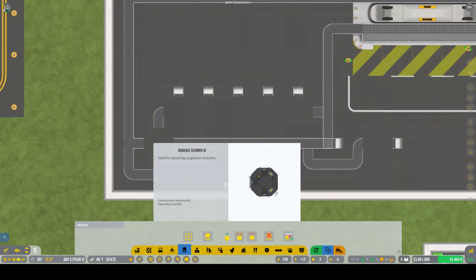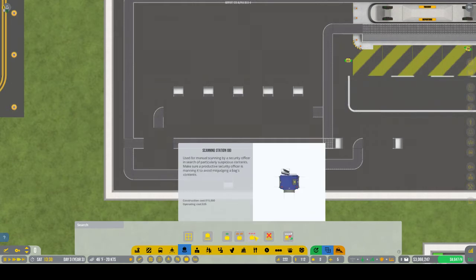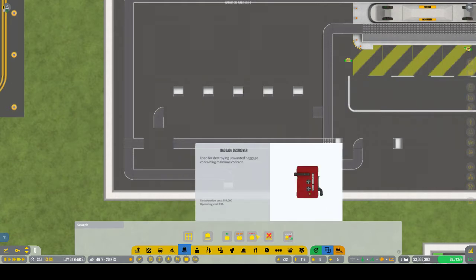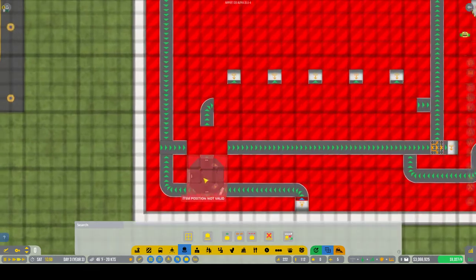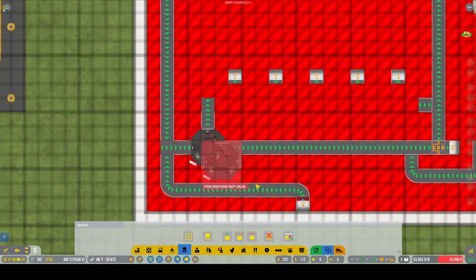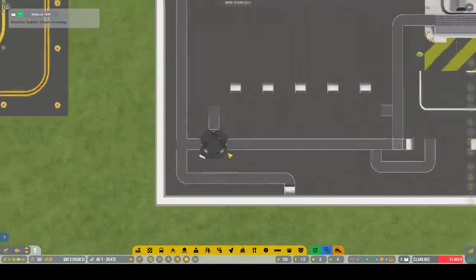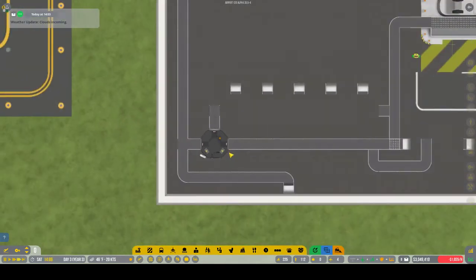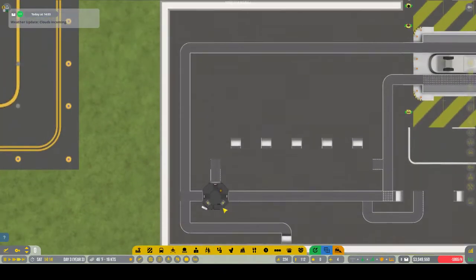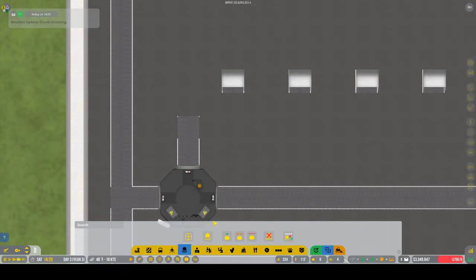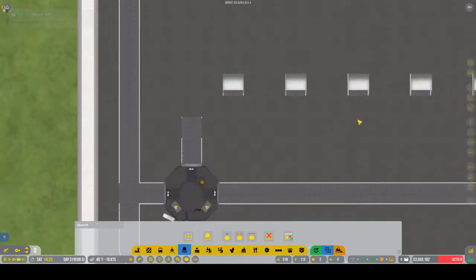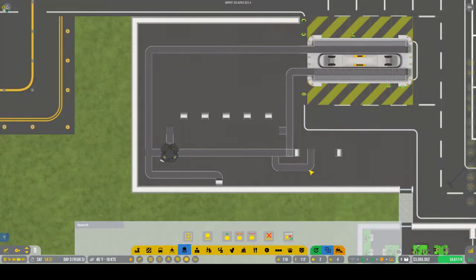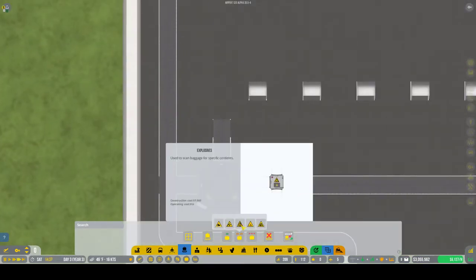As you can see here, you will have unlocked a few new things. You'll have level 1, level 2, and level 3, and the baggage destroyer. So let's start with level 1. This is just a generic scanner, and you are probably going to have to plan out your airport differently, as planning this is quite complicated, and it generally looks quite messy. If you look underground or look above ground, it looks horribly messy.